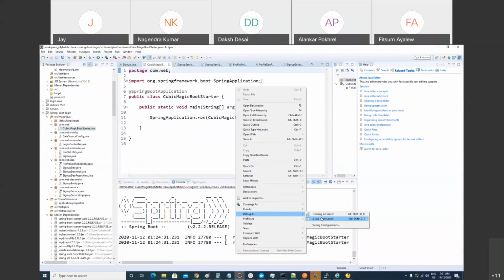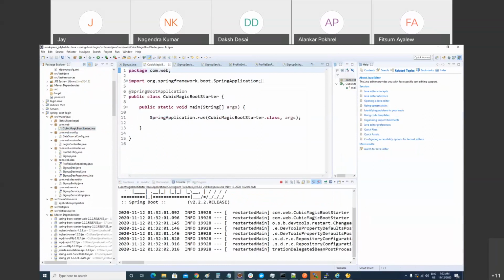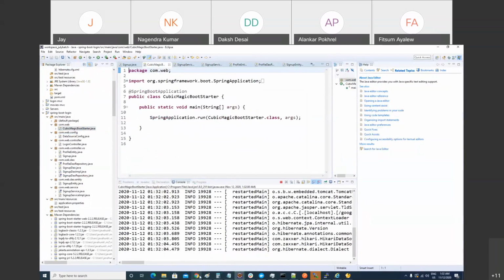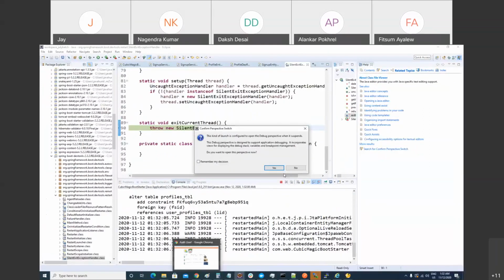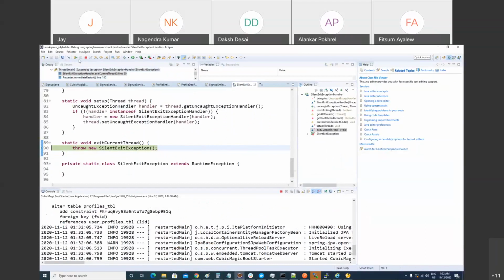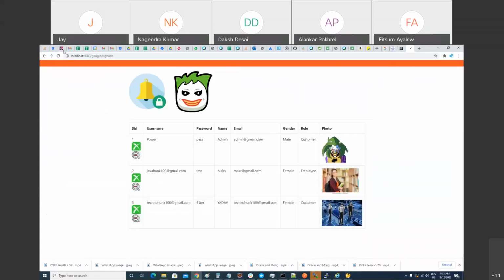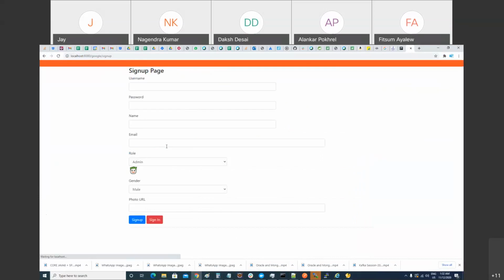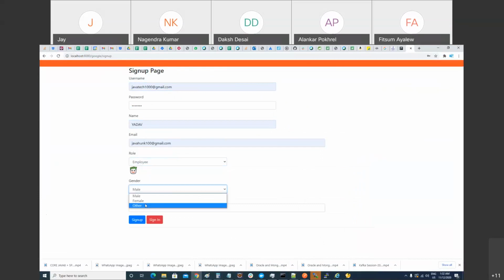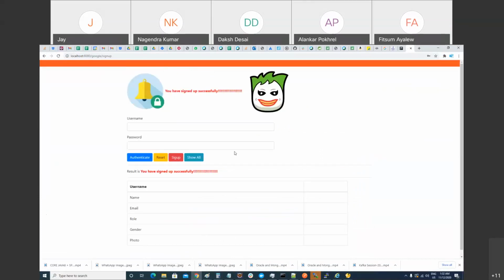So running in debug mode. Like here, when you're in debug mode, if your program stops anywhere, press this. Now we have to do sign up. Sign up is where it is. So data should go into the database. Now, data should be saved into two tables.